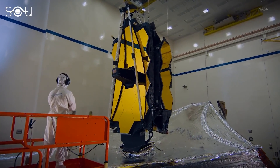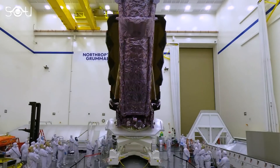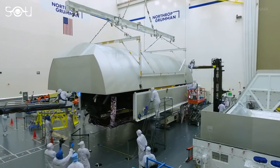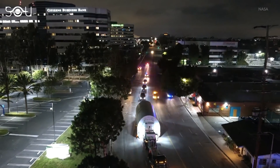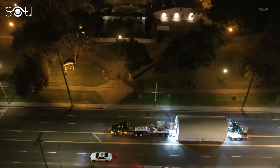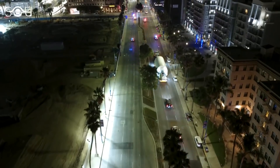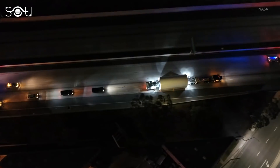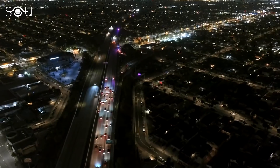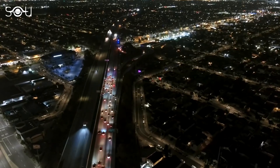Webb's overall testing got wrapped up in August of 2021. The following month was well spent carefully folding the telescope into the correct configuration. Finally, on September 24th, a police escort accompanied JWST in its shipping container on a 26-mile journey through Los Angeles to Naval Weapons Station Seal Beach. After all the delays Webb has gone through, even the date of this transfer was kept a secret to protect it from any sea pirates' attack.